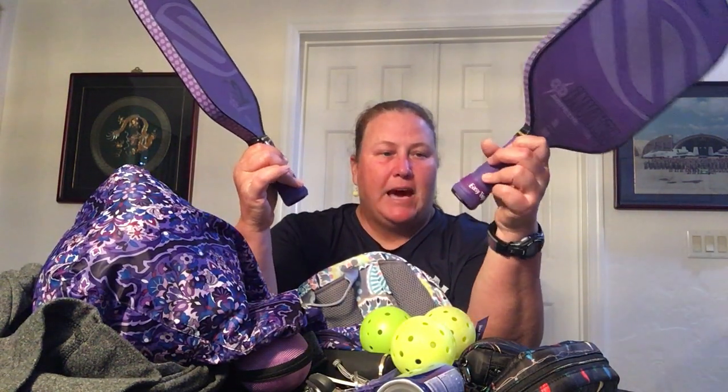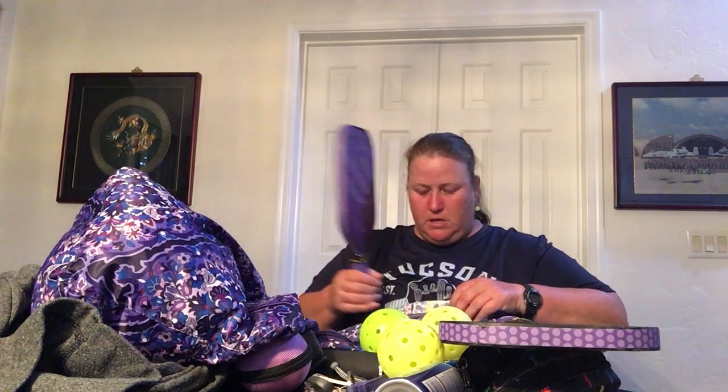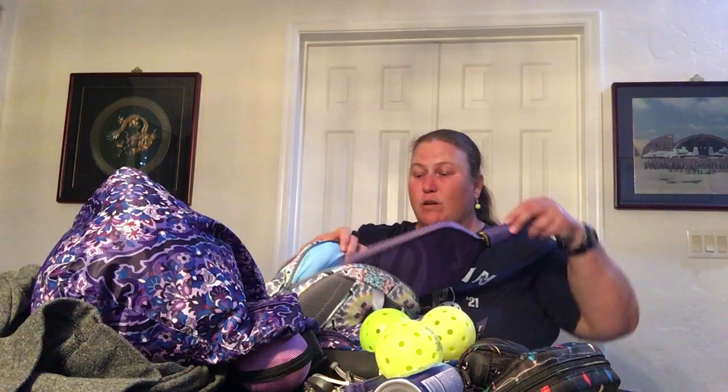Moving into this new bag — first thing, let's put the paddles in. I have two paddles; they're both Selkirk, both purple, and I have wrapped the handles. I have my paddle name tag things on there and I put washi tape on the sides because they're purpled up. This is the one I'm going to use in the morning, so we'll put this one in the extra compartment there behind the Velcro. It's so cool that you can put two in the same compartment and it's padded and padded from each other. They both fit very nicely in there, and that's all that goes in that compartment — they're now secured in the back.